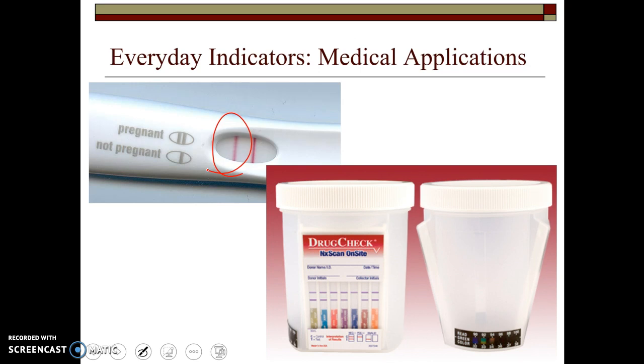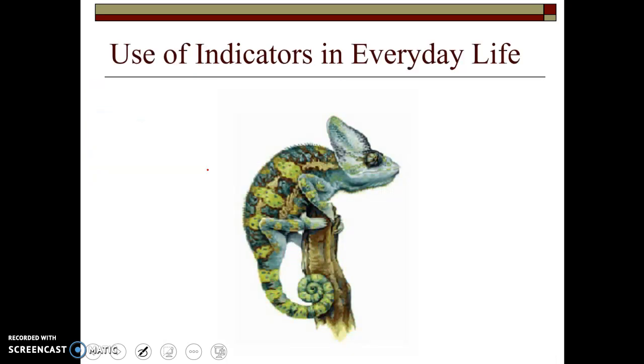But the doctors use these types of things as well. When they take your urine sample, what they can do is they can take some of those pads and they dip them in your urine sample. And the pads have a bunch of, the little strips have a bunch of different pads on them, and they'll test for different things like ketone levels. And depending on if you're dehydrated, how high your ketone levels are, they'll be able to match the color there and determine your level of dehydration. As well as drug testing and other things, indicators are very, very useful. So it's not just always acid-base indicators. There's lots of different examples where we use color indicators and chemistry to indicate something. So that's some ideas, some things that you should have listed there on the bottom of your household acids and bases lab.